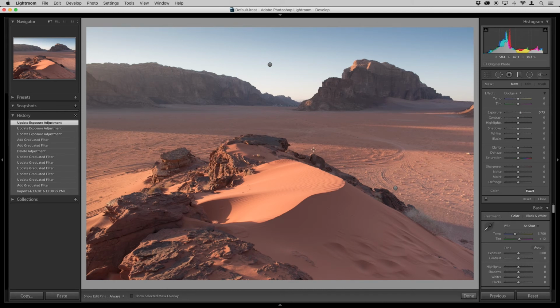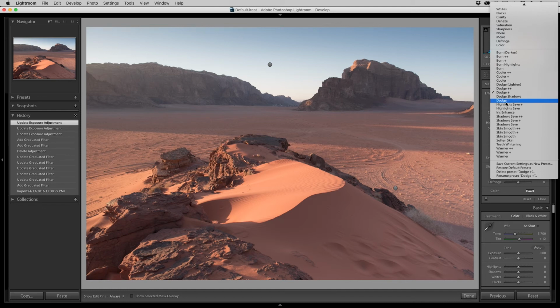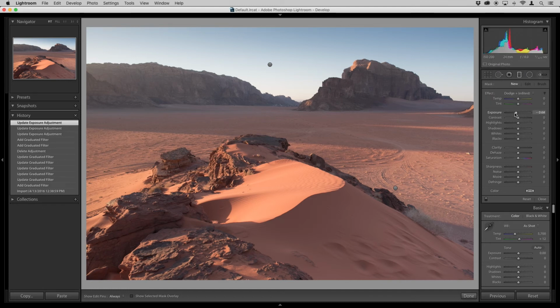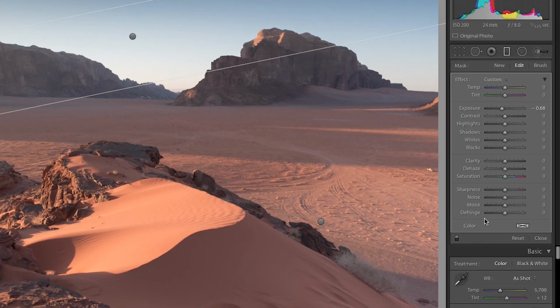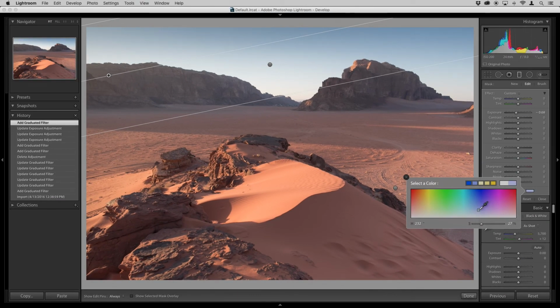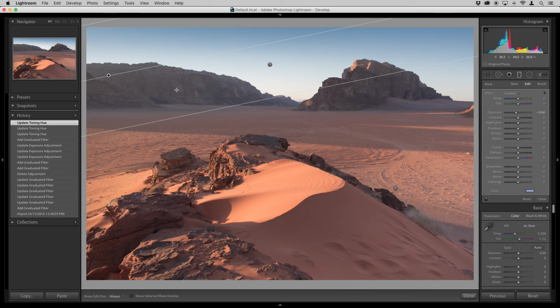And I can do that as many times as I want with as many of these different settings as I want. So I want to add one more filter in here, and I want to make this part of the sky a little bit darker like this. So what I'm going to do is create a filter, and I don't have to use these presets here. I can just manually move these sliders to where I want them. So let's use that, and we will underexpose the sky a little bit here, drag that into there, and that looks pretty good. Let's add just a little bit of color so that it looks a little bit better, and that's looking pretty good there.